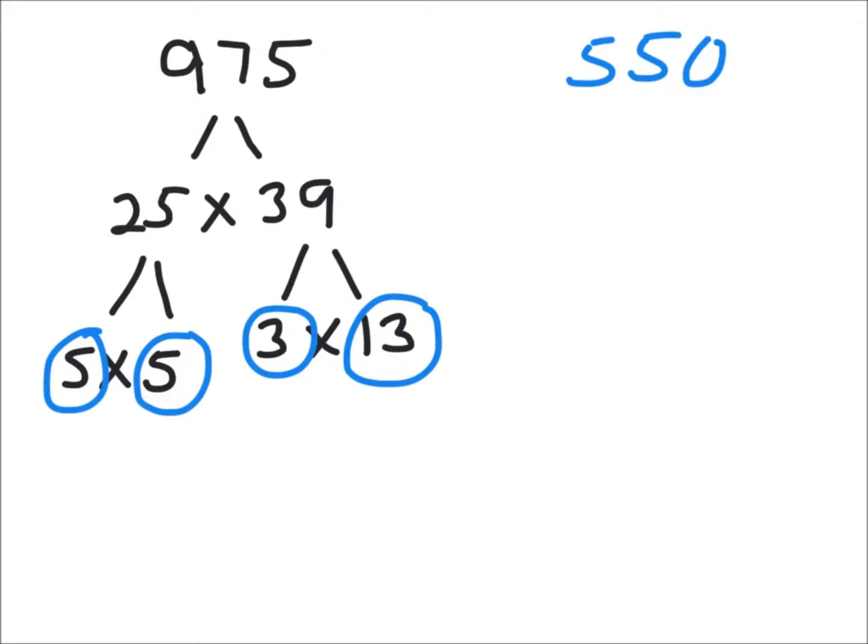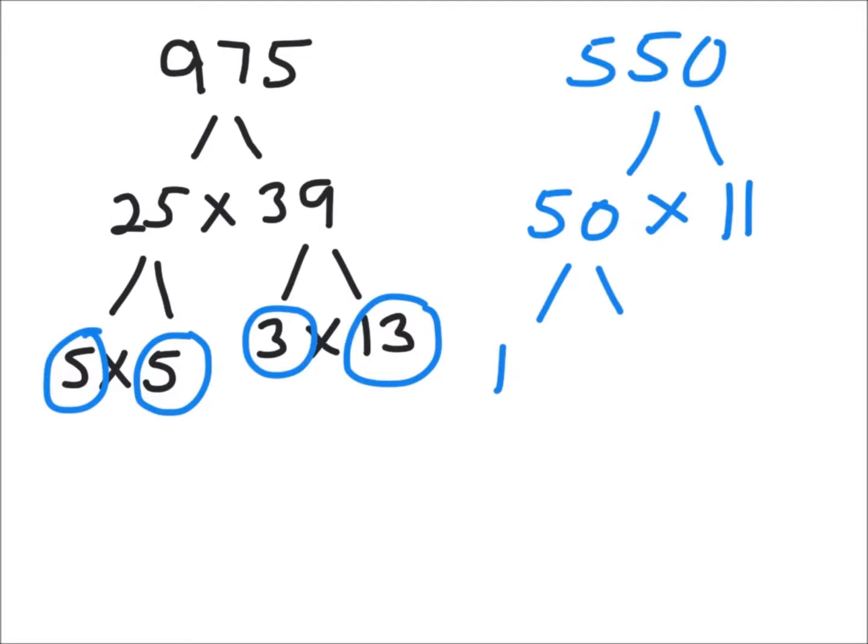Let's move across to 550. Now, it ends in a 0, which means it's a multiple of 10. However, the last two digits I've noticed are 50. That means it's a multiple of 50. And I know that 500 is a multiple of 50. So therefore, I know that this number is a multiple of 50. How many 50s make 550? Well, 10 50s are 500, so 11 50s make 550. Is 50 a prime number? No.